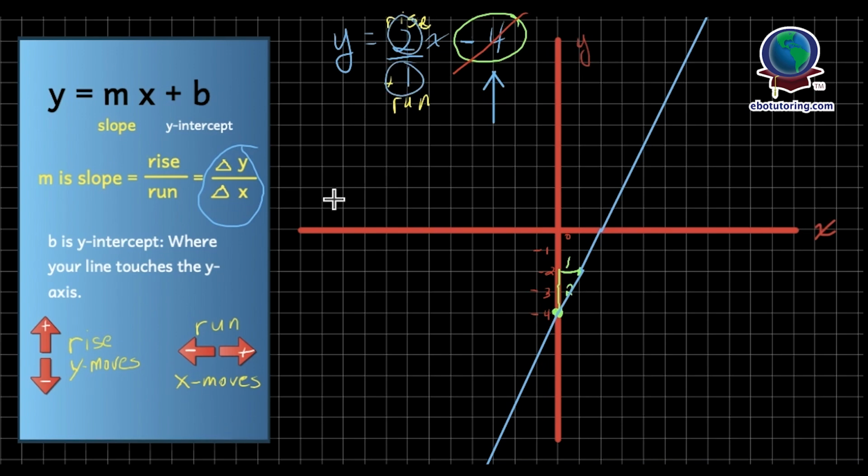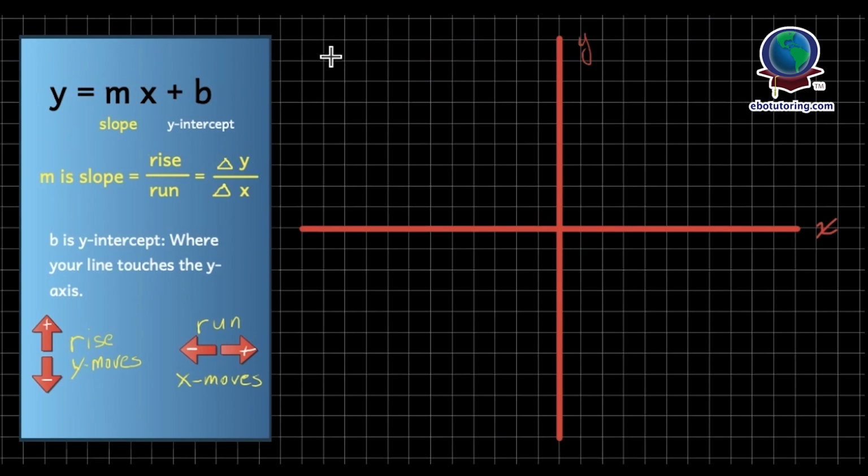All right? Let's do 2 more examples. How do you do negatives? Negative slopes and negative whole numbers. Let's go. Ooh, let's do a good one. Y equals -3/5 x plus 2.